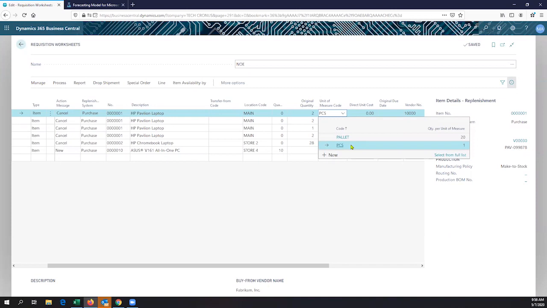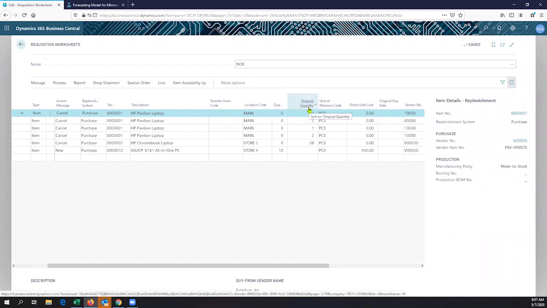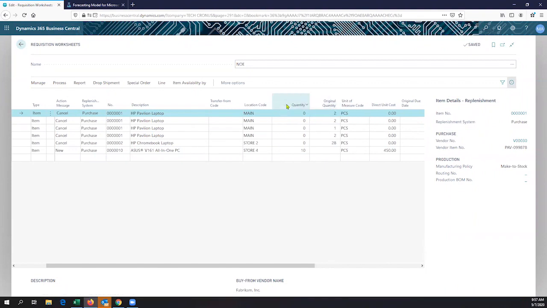The users do not know, so I let them, or at least the purchasers, request what they want, because at the end I'm going to consolidate all that information on a weekly basis. So the unit of measure was requested here, but if needed, I can just change it. Also the quantity, even though it's canceled, can be changed. Everything is just a suggestion.